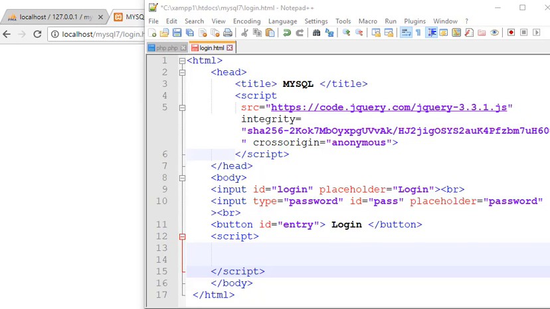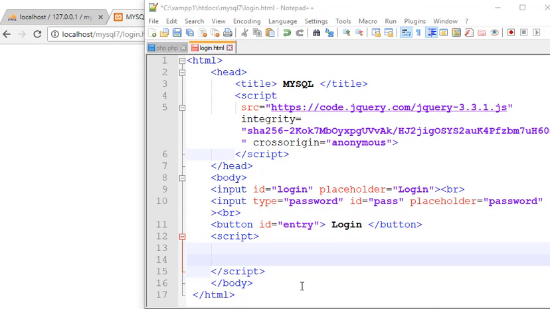And so what I've done right here is I've made a new file titled login.html. Inside I have my jQuery code, and then I've made two inputs with login and password, and then both of them have the placeholder attribute. If you remember from very long ago, we've actually done this before. It basically specifies a short hint that describes the expected value of an input field, and a button with the ID of entry, and it's titled login.